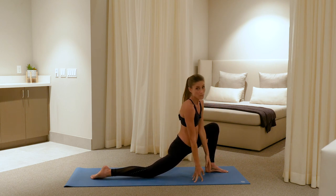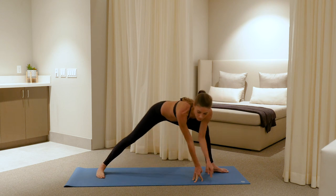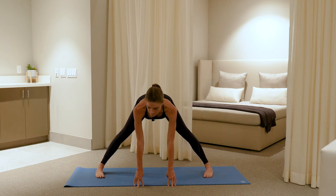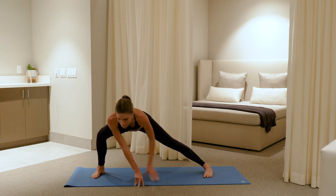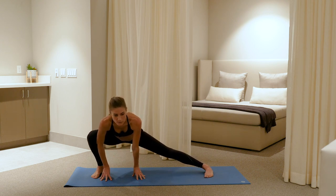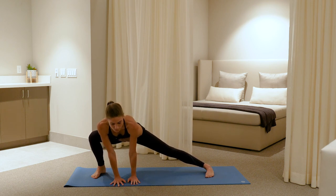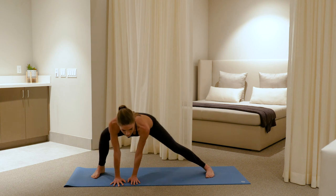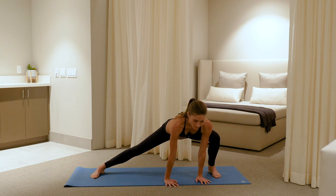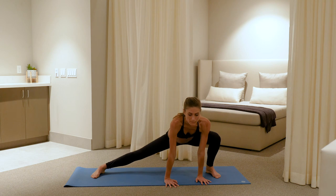Your hands will come down to the mat inside your left foot. You're going to pivot to the long edge of your mat, so as you tuck the right toes under, come to the long edge. Inhale and extend the spine. You're going to bend into your right knee. This might be where you stay. We come down a little bit lower. Three, two, and then switch sides. Bend into your left knee. Importance of going slow and breathing deep.